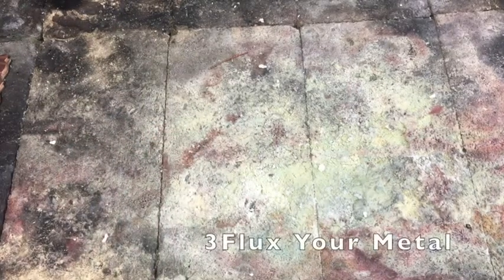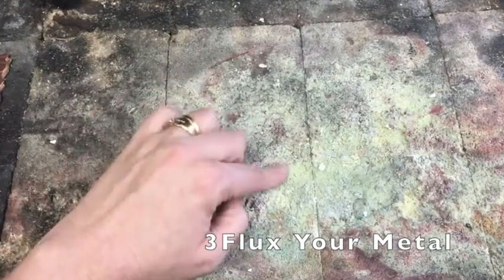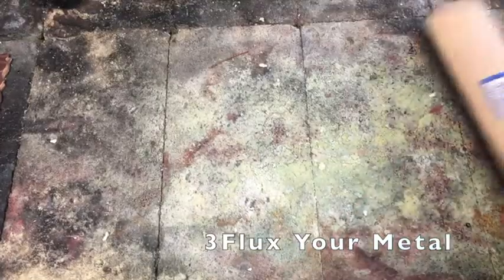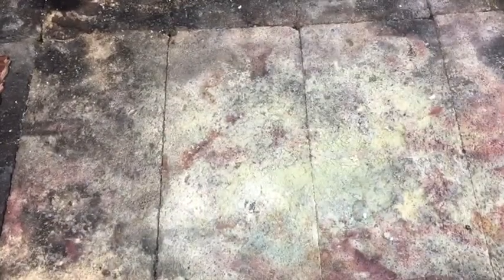Now you know how to light a torch. Our first step in soldering is fluxing our metal. I'm going to flux right on the brick of my workbench. This bench is pretty dirty based on lots of flux being sprayed multiple times. I keep a brush in the center door of our cabinet and I'm just going to lightly brush off the surface. This also helps because with a shared bench, I can't guarantee the person before you was super careful. Any little pieces of solder get brushed off. Then I'm going to lay out my metal for soldering.